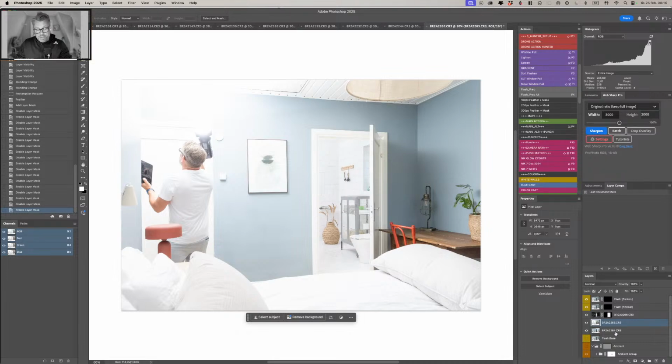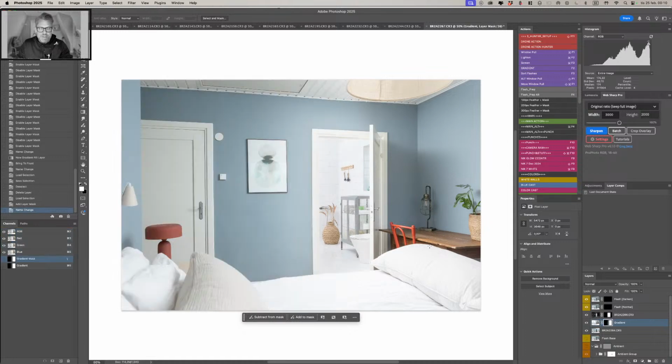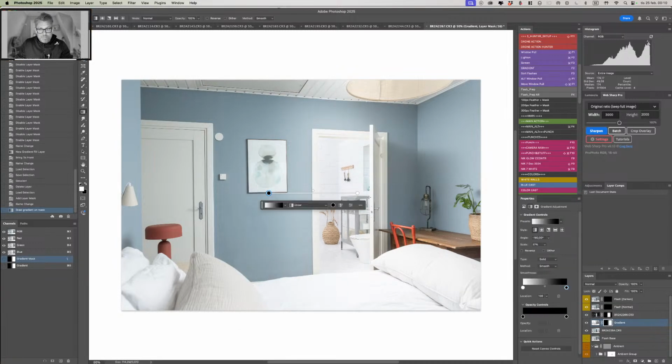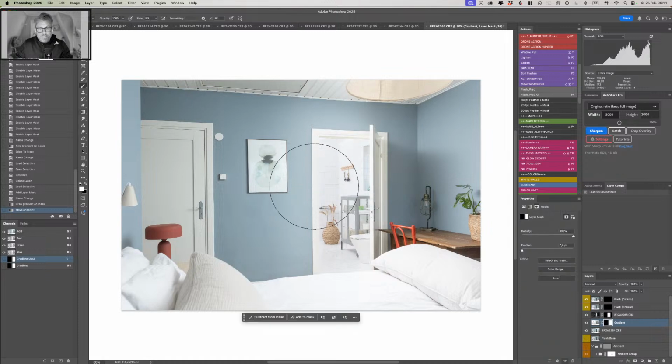I have an action as well. I have actions for everything. I love the flexibility, the fast workflow I can get with the actions. I have one that is F2 and it creates a gradient. It paints the gradient on the layer mask from right to left, the way I shoot. So it's the same thing as filling it with the 50% gray and then paint out. And you can also still, if you take the brush, paint on that layer, of course. So I'm not going to do that now.